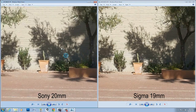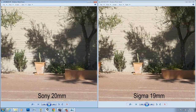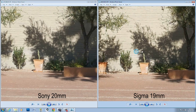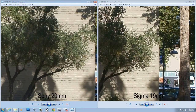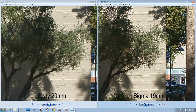Alright, so they seem to be evenly sharp in the center. And I want to say at f2.8 they're probably running somewhere around 2,800 lines of resolution each, maybe a little bit more. So right here is where you see a big difference. This is the Sony, this is the Sigma. Look at how much more detail you have in the Sigma right here.